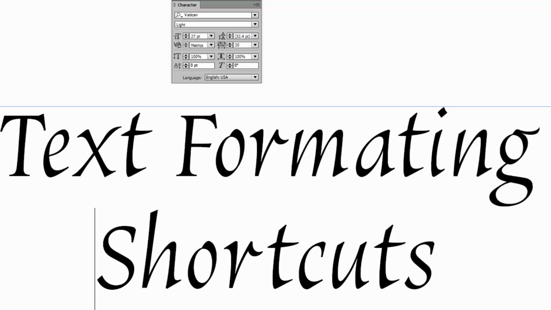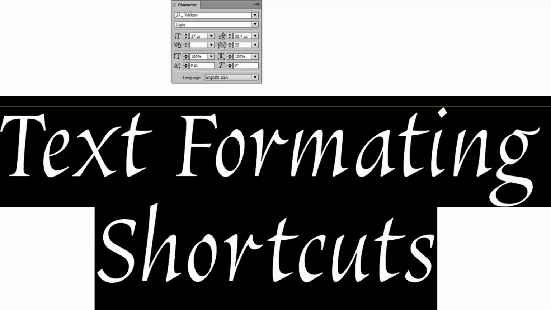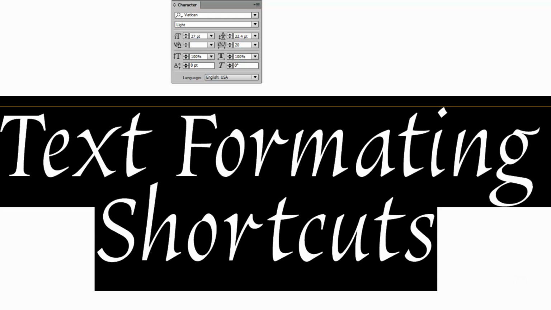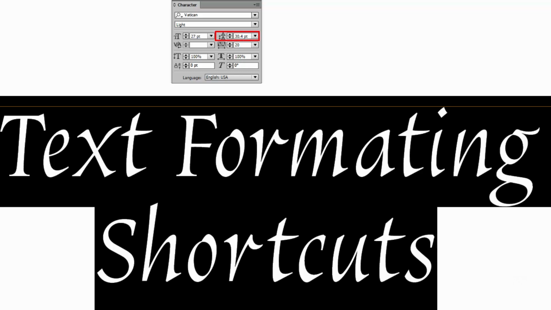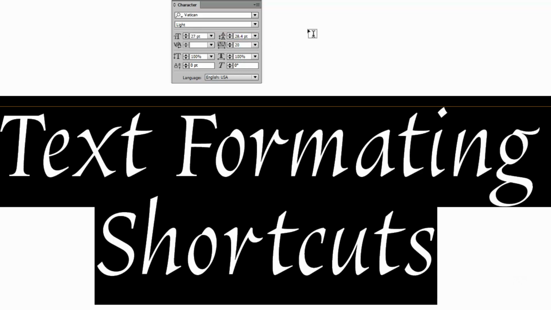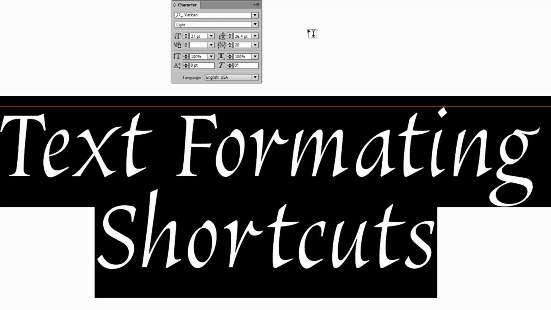There's also leading. If I select all, hold the Alt key and use up and down arrows, now I'm changing the overall leading of that. And again, you'll see the value up there in the character panel as I start to change that value. There's always a default value of leading that something comes with, and it's usually for body copy. It's not necessarily for headlines. That's why a lot of times if it's something big that you're working on, you've got to tweak those.